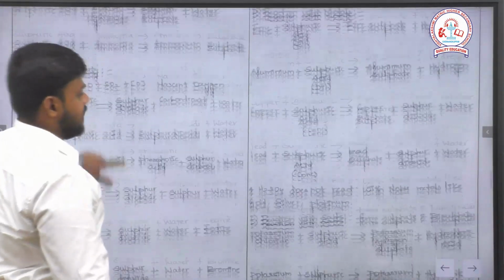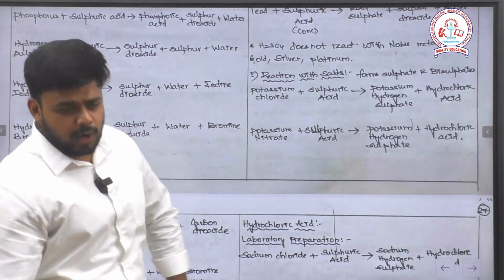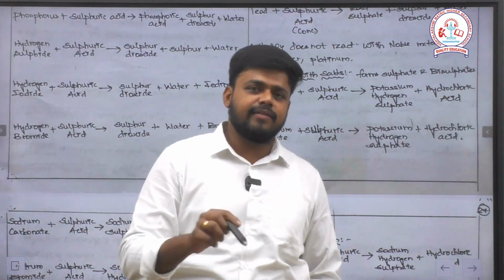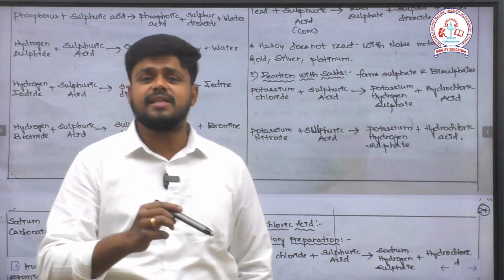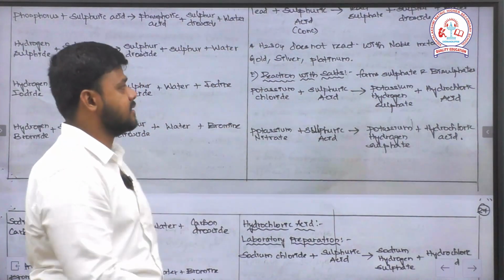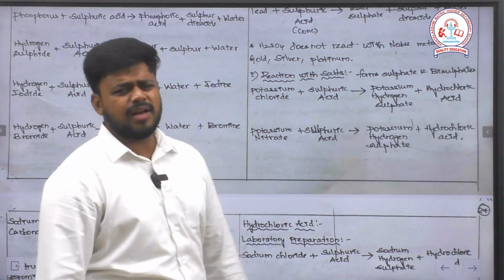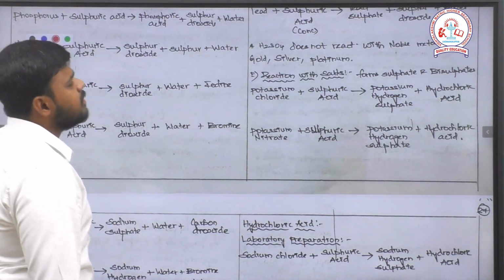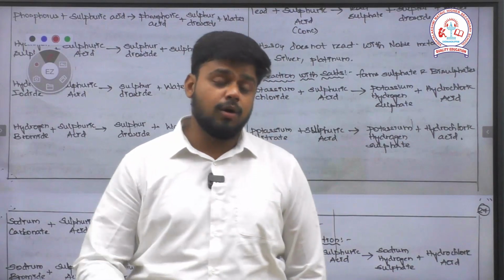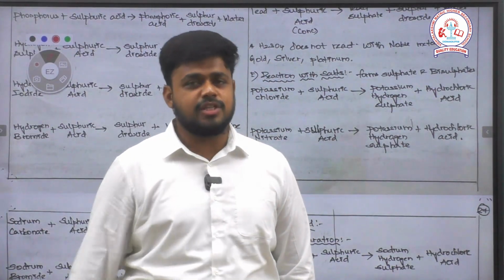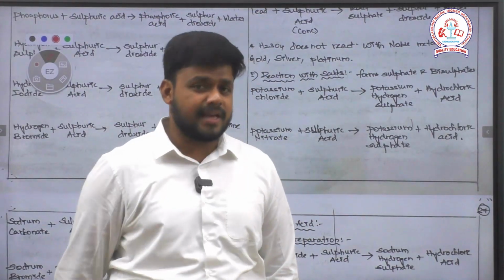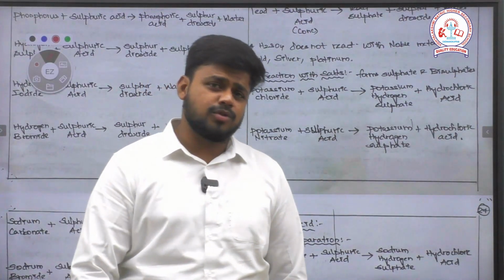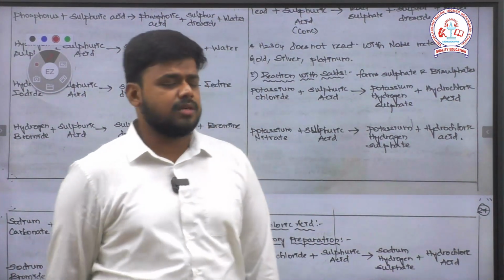regarding the sulfuric acid, not only the sulfuric acid, any of these mineral acids will not react with the noble metals directly. When I say noble metals, they inhibit their own reaction with the mineral acids. So the noble metals like gold, silver, platinum will not react with the mineral acids directly. Even gold dissolves with the help of aqua regia, not nitric acid and hydrochloric acid singly. So singly, none of the mineral acids will dissolve or react with the metals.